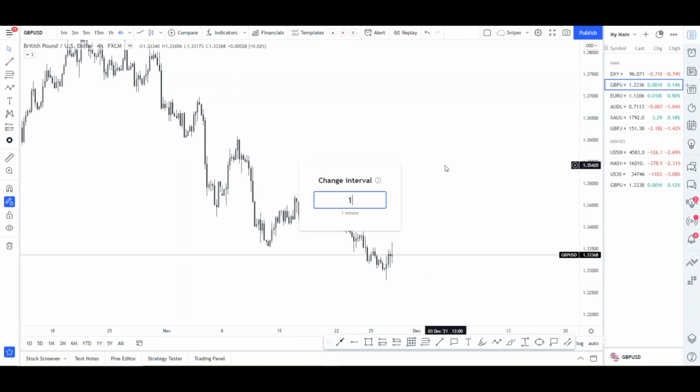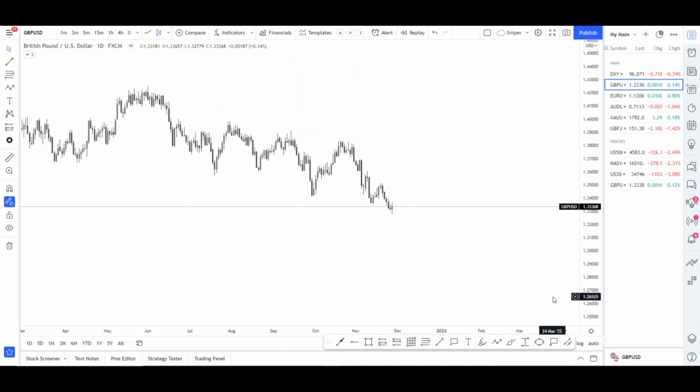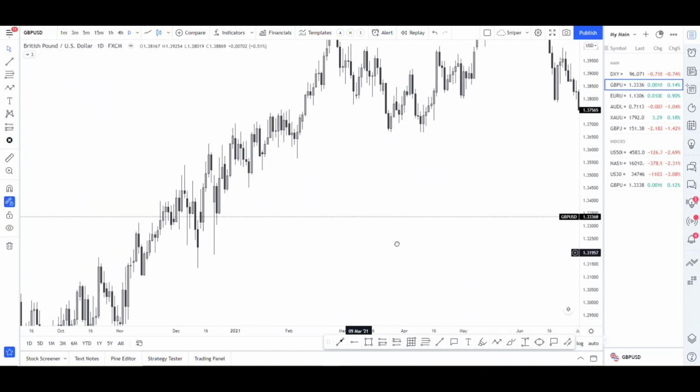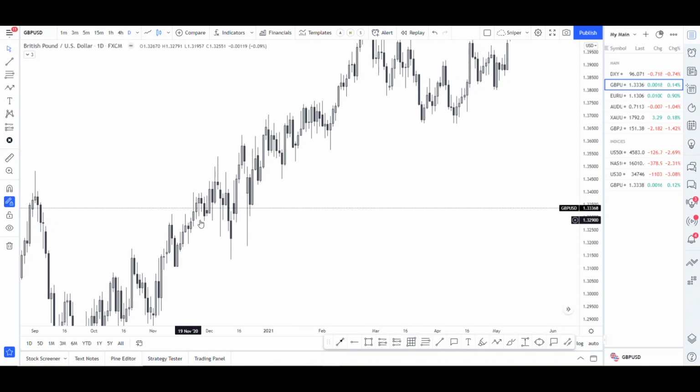So if we just quickly have a look at the daily, you will see that we're reaching into something on the left, and obviously for me, I can't identify it. I don't know what this is. I don't know what we're reacting off of. There's wicks, there's bodies, there's all kinds of messiness, there's gaps. It's really just messy price action.